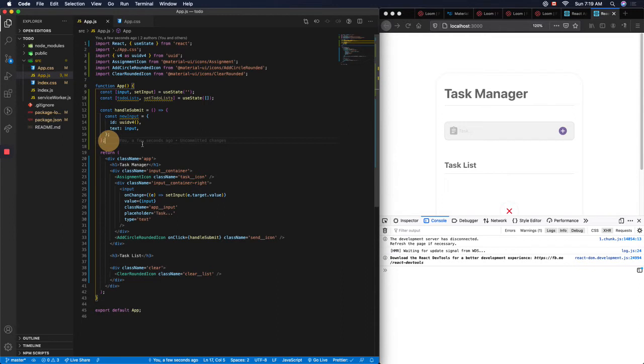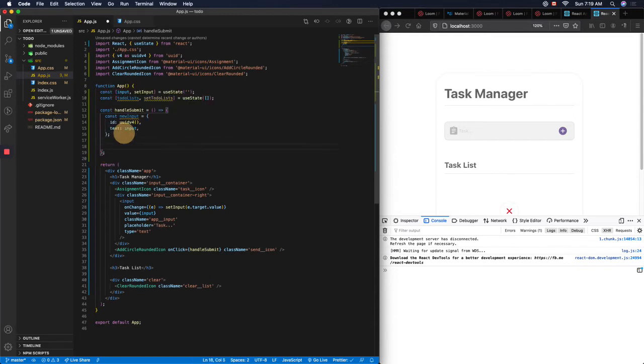So now what I'm going to do again is I'm supposed to set my to-do lists and update it with this new information. This is how to do it. You just have set to-do lists. Now we are setting this state with new content. Also remember that these set functions, you have to invoke them for them to work.